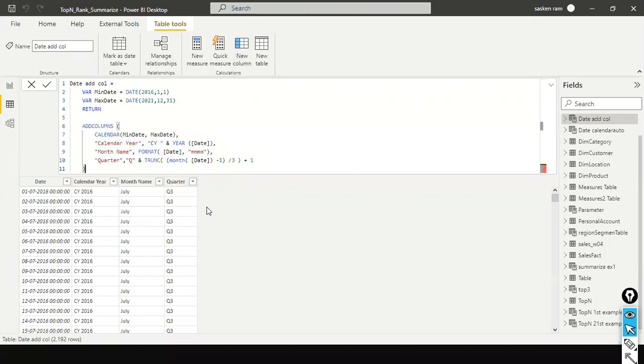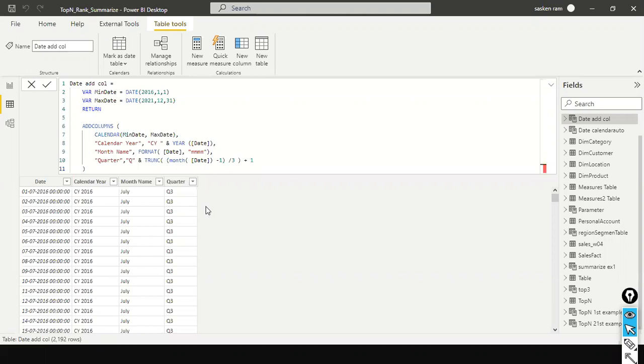Okay. And for the weekday we use the format function, and for weekday number, there is a function called weekday function. See, in the interview they ask you, right, you just play around with this one. The weekday function is available, the date function is available, month function is available, year function is available, apart from the format function, right? You can tell them continuously like this. So now you understood what is the advantage of add columns. But in the interview, they'll ask you this question, okay?